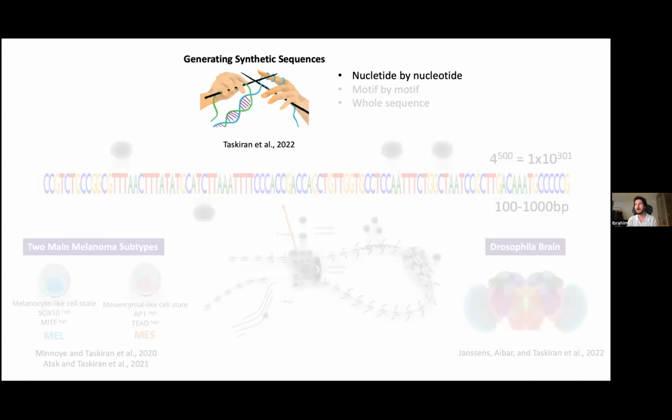And we thought, if we know the needed activator binding sites, we can directly implant those binding sites and create enhancers. We don't have to do this nucleotide by nucleotide and ask the model to create a pattern with the help of these single mutations. So our second approach was motif by motif.